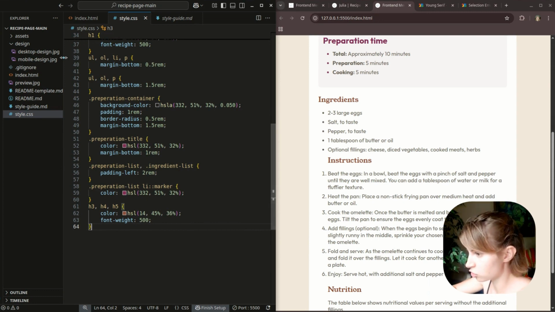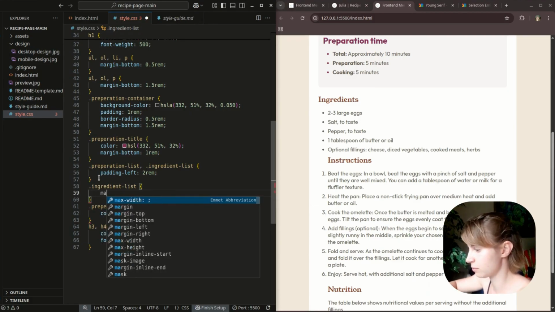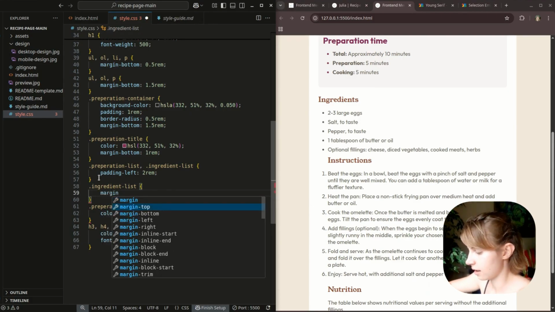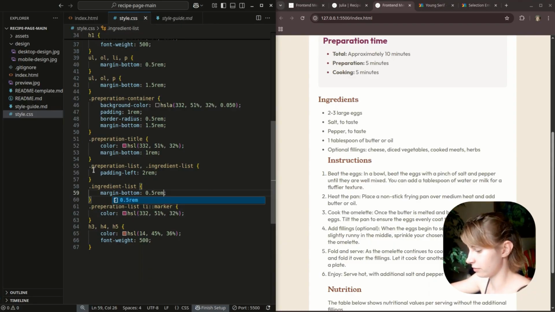All right, and then all I'm gonna do is for the instructions, I really want to add, like, I still think I will end up writing a separate class here for the ingredient list because I want to add a bit more spacing. So I'm going to add a margin bottom of 0.5 rem. Okay, I want a bigger margin than that, so I'm going to do 1 rem.